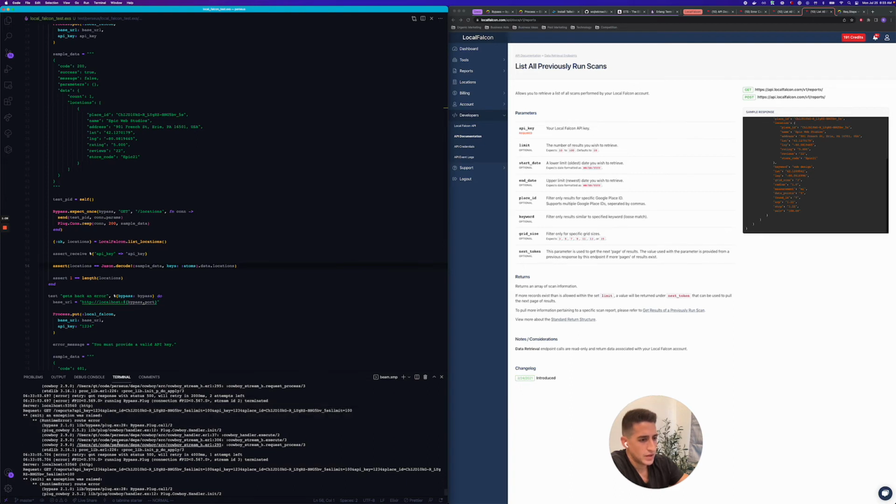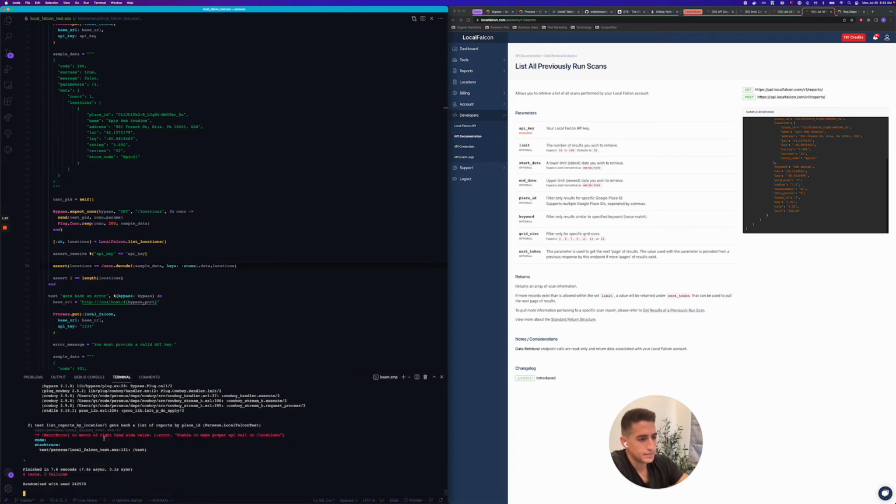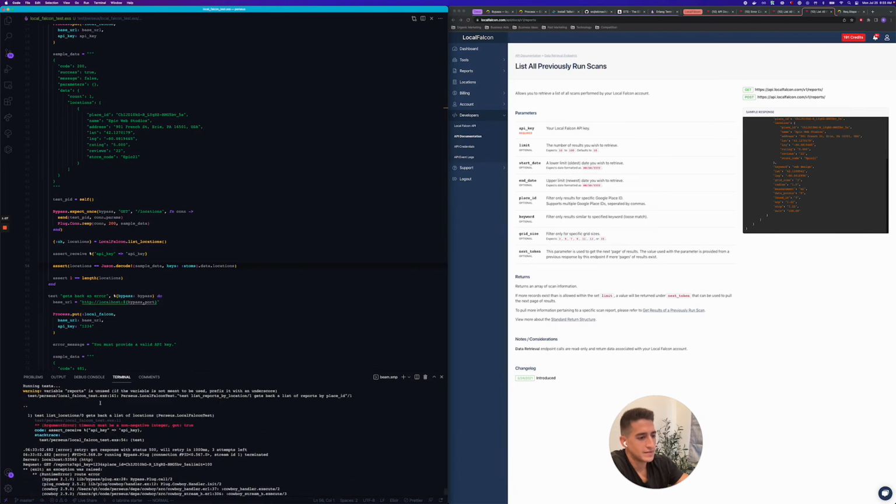An exception was raised. Route error. API key, place ID, limit. Six tests, two failures. Look at that. We're making reverse progress.